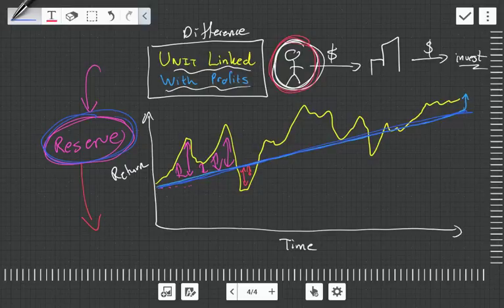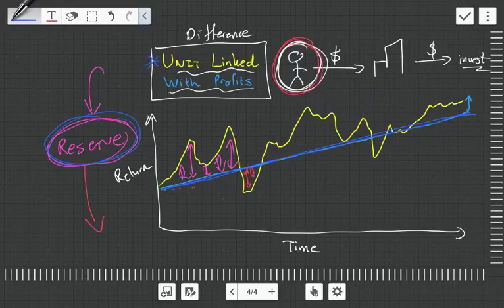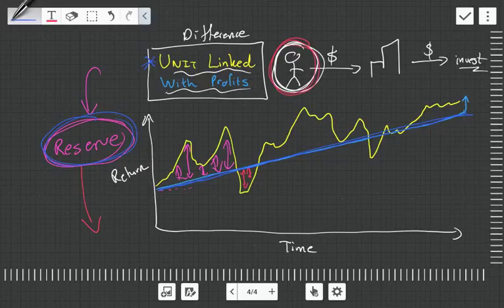But it has kind of lost favor. People have found that unit link investing is a little bit more sexy because they can see directly what they're doing and their charges and all that type of stuff. So there are a few other differences in the structure and all that, but this picture here should show you the general picture. When investments are down, you take away from the reserves, and when investments are high, you put into the reserves to save for a rainy day.